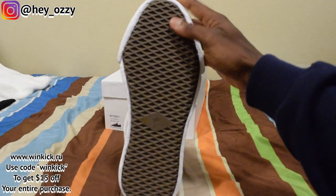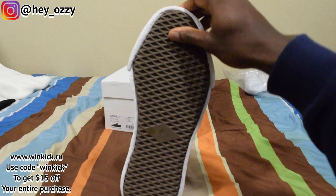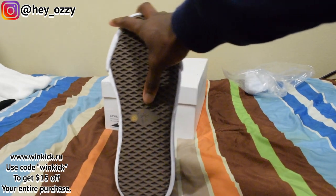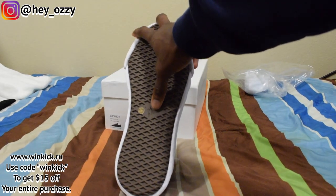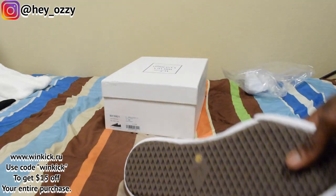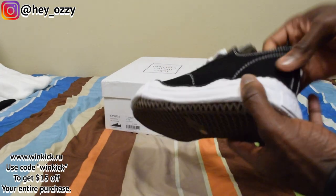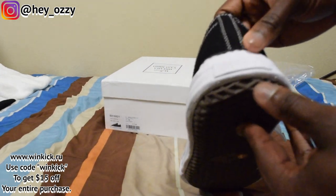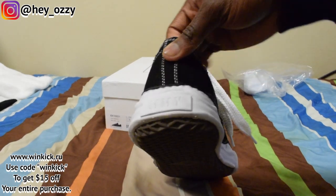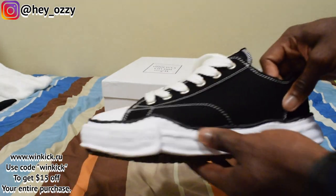So the bottom right here, it's kind of got a waffle sole going on, a little bit similar to Vans. And it's got the Maison Mihara Yasuhiro logo right here, which kind of looks like a bang, like something sparking out, which is pretty cool. And you got the little size 45 sticker on the sole. So very simple. Then on the back, it says the MMY, which is just the initials for Maison Mihara Yasuhiro. And it's got the white stitching throughout the shoe for the contrast.